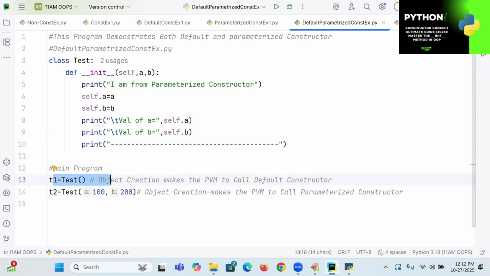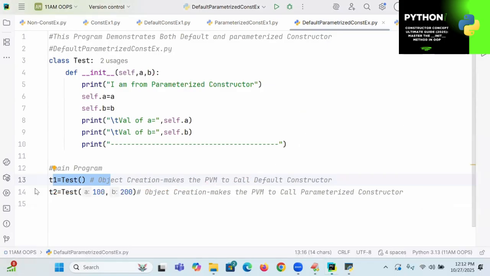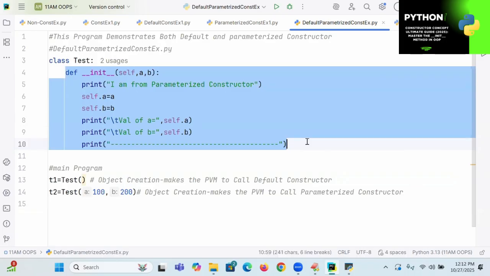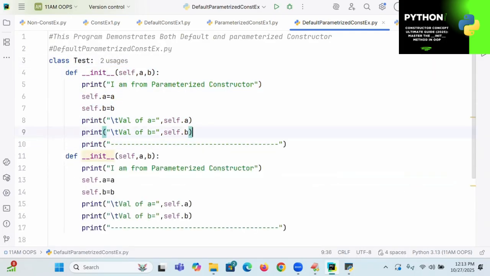When I define the line 14 equivalent constructor, I get a problem with the 13th one, and when I define the 13th one as a default constructor, the 14th one gets a problem. How do you satisfy both of them? What should I do? Define a default constructor also.